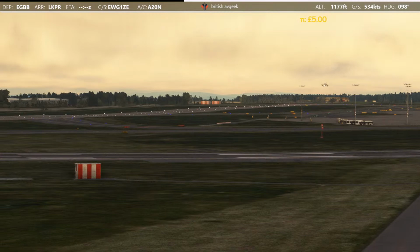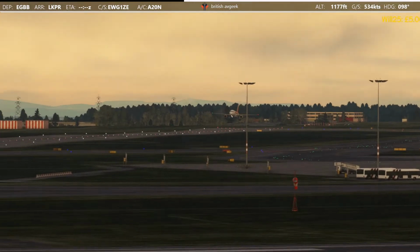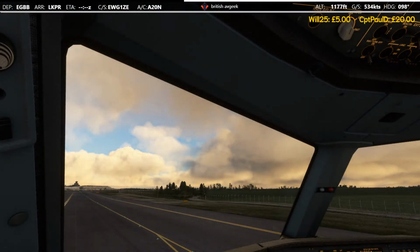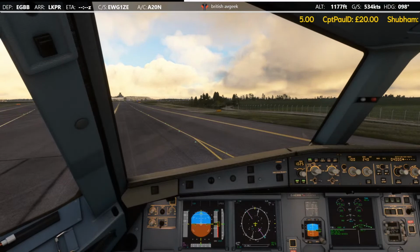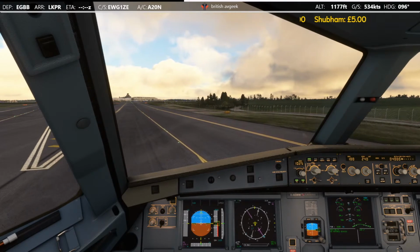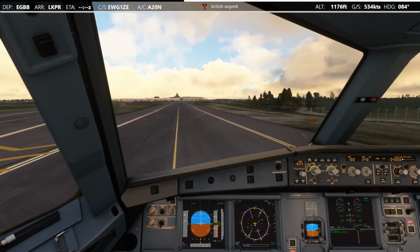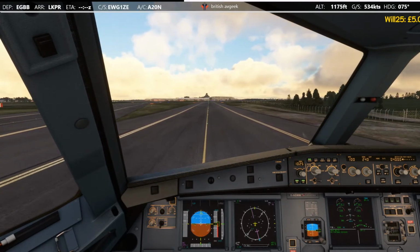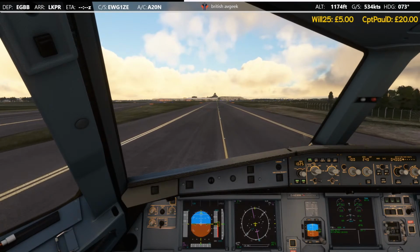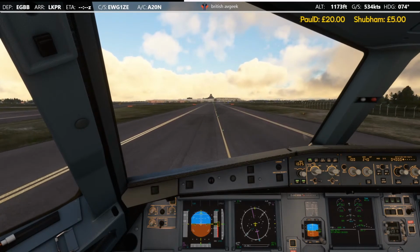Here comes, I think, Wesley. David's quite close behind. A couple of miles. Oh, hello. Boing, boing, boing. There's his touchdown. Let's get moving, because I don't want to be sat here for too long. Arm spoilers, so that drops them down. 1, 2, 3, 4. I'm going to try extending the flaps again in a second. Matthew, it does, doesn't it? So we got given Foxtrot, Hotel, and Juliet. How are you, Matthew? I hope you're okay. Okay, so I got flaps 1 plus F then.